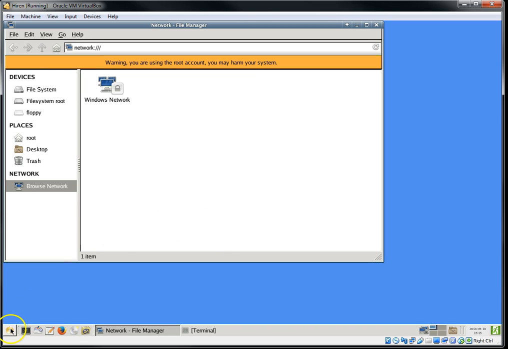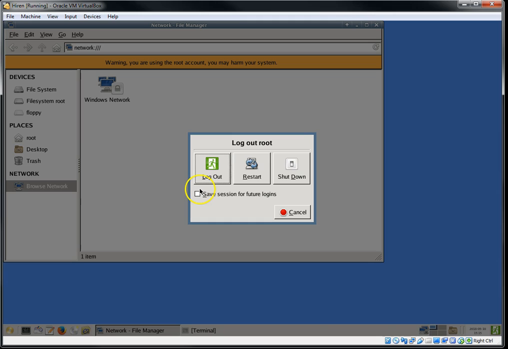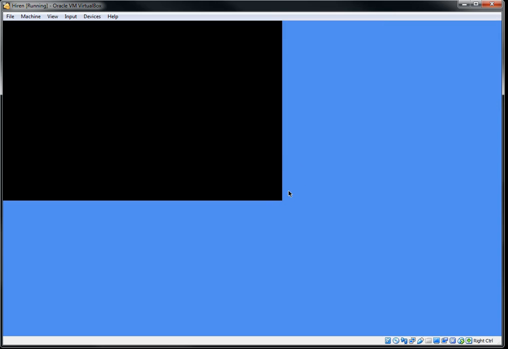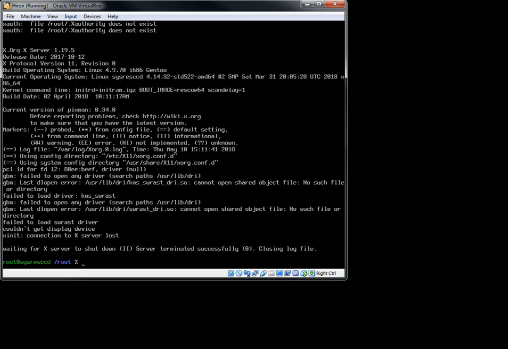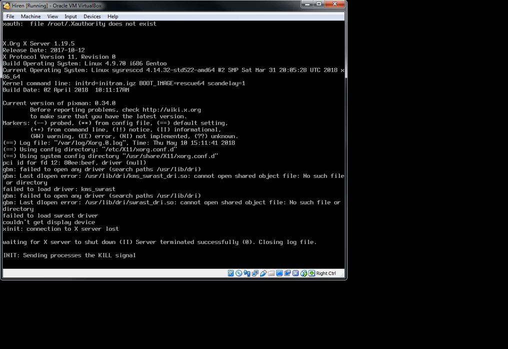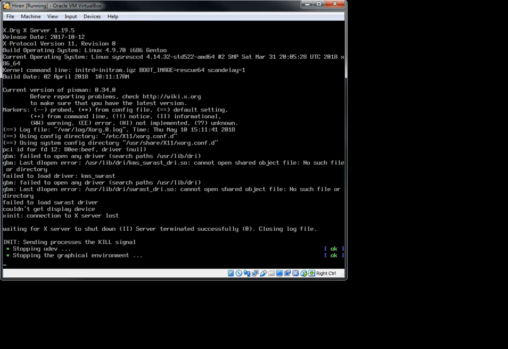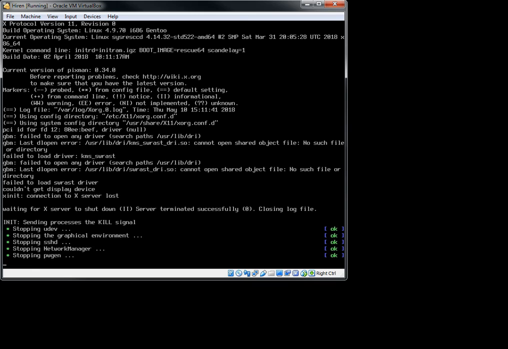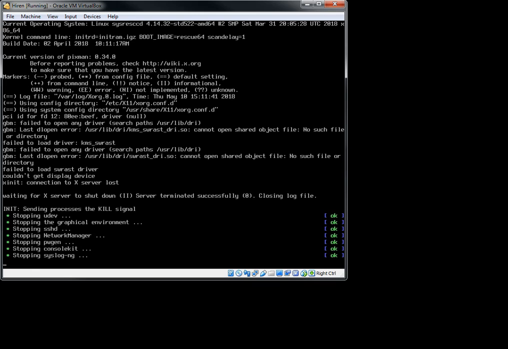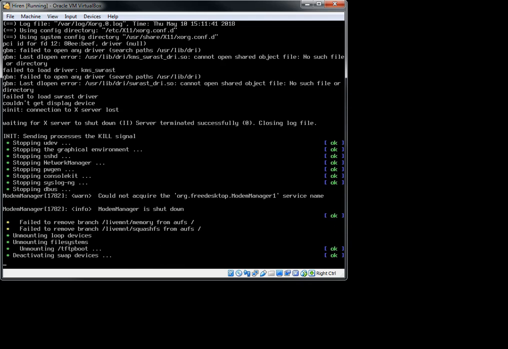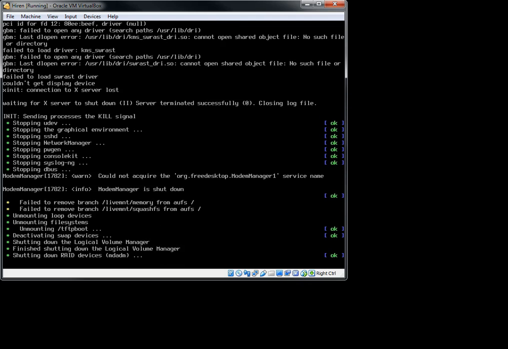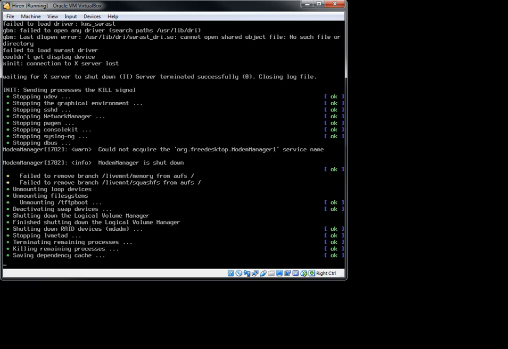And when you're done, you can just hit log out and then shut down. That way it'll cleanly stop all the connections to the USB file systems, so you don't wreck anything pulling the drive right out. In the Linux Explorer, there are options to eject drives too. Usually there's just a little arrow to the right of the drive, and you can click that and eject it if you need to do that.